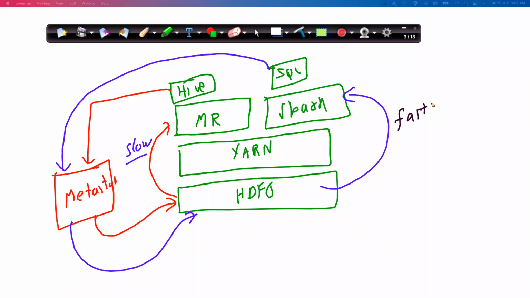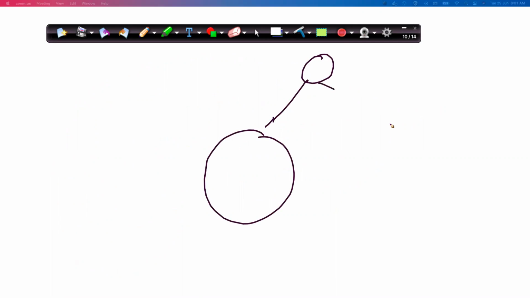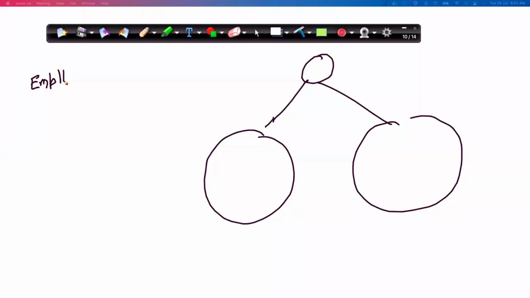Now, another thing: how your work will happen when you're working with Spark SQL. So here, let's say I have my data nodes like this. Now I have a table, let's say an RDBMS table, which has employee ID, employee name.